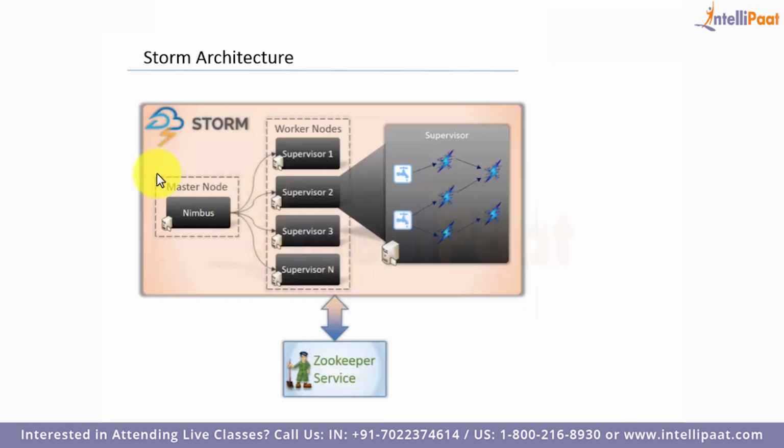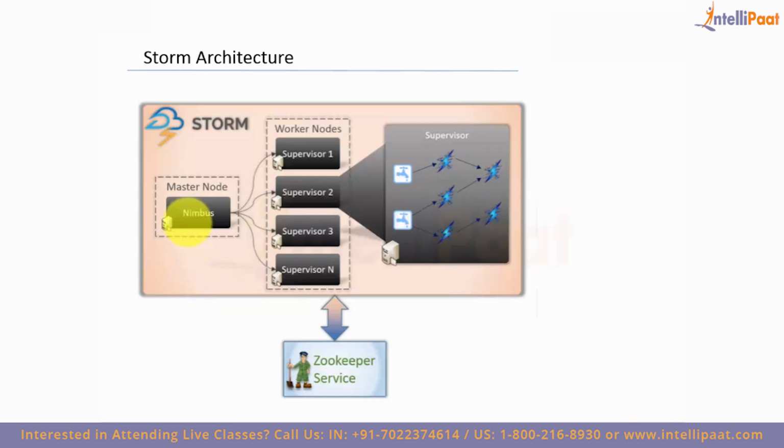A master node, as in the case of our Hadoop architecture, is similar to a name node or a resource manager, which are the master nodes of our Hadoop cluster and take care of what task is supposed to be performed by the worker nodes. The master node has a process running on it which is called Nimbus, and all the worker nodes have their individual and independent supervisor processes running on them. Each supervisor process can have spouts and bolts that you can see on the right-hand side of this diagram, and we are going to discuss spouts and bolts in detail in the upcoming slides.